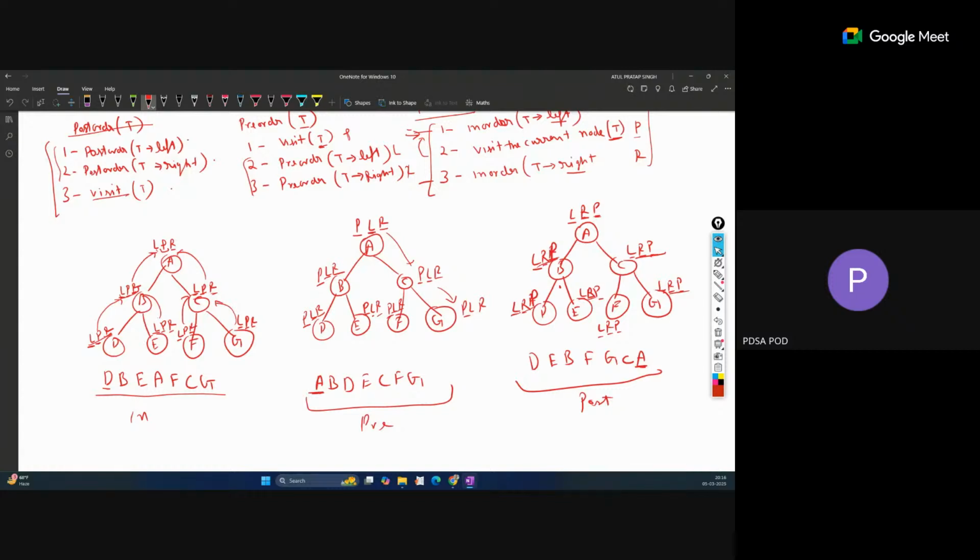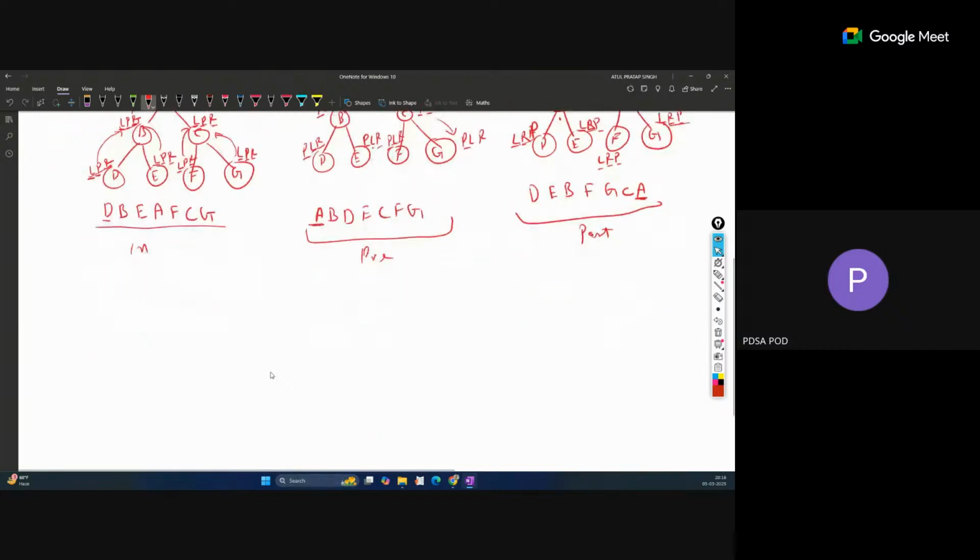Okay. So this is an identification that sometimes this type of question asks that if the order is given, what will be the binary search tree. So for the binary search tree, suppose this pre-order is given, so you can start the creation of the binary search tree from this side.